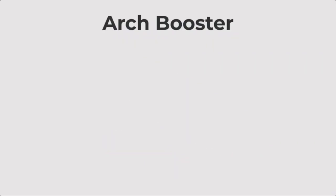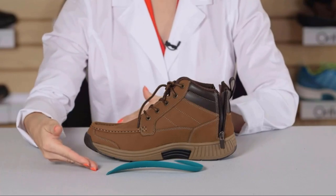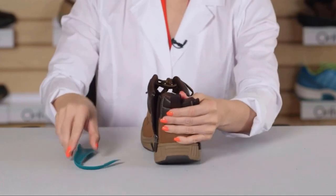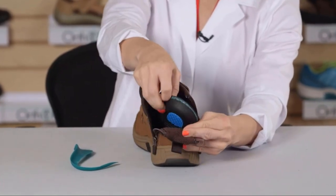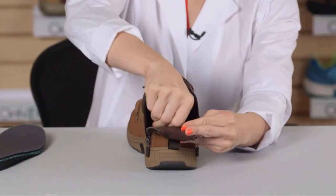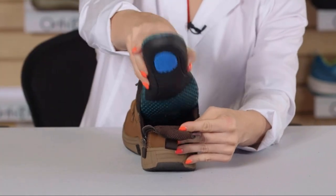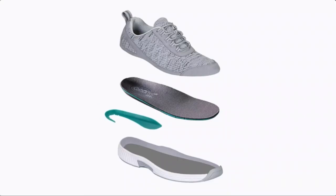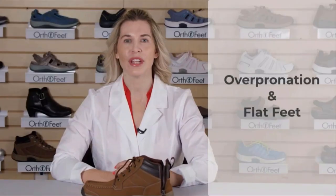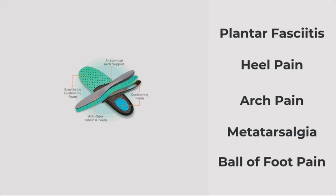For those that need additional arch support, OrthoFeet offers an arch booster, which could be placed underneath your orthotic insole. To add the arch booster, start by taking out the orthotic insole, place the arch booster all the way in the back of the shoe, and then place the orthotic insole on top. The additional arch support is beneficial for those with overpronation or flat feet, and those that suffer from sore feet caused by conditions such as plantar fasciitis, heel pain, arch pain, metatarsalgia, or ball of foot pain.